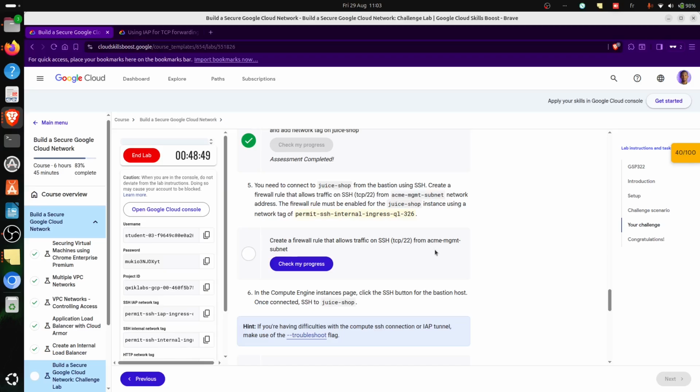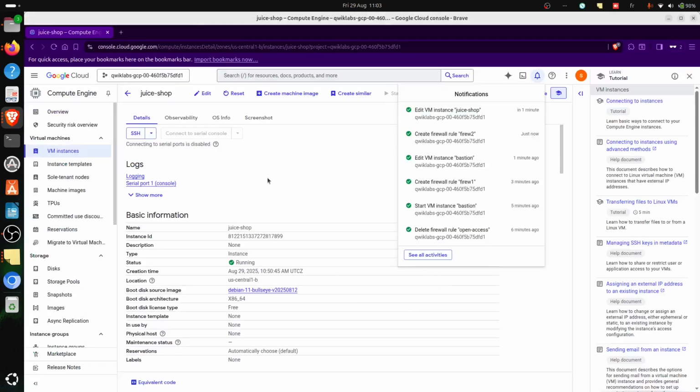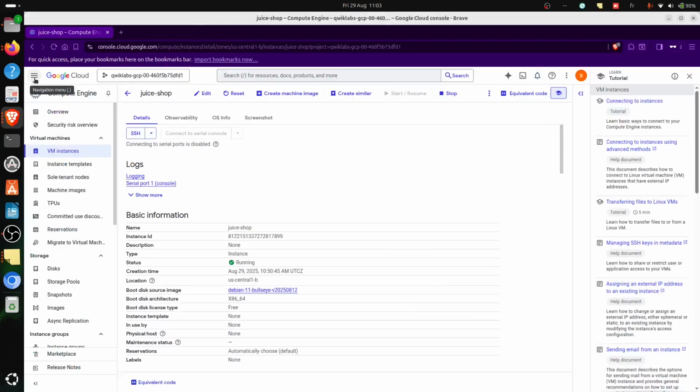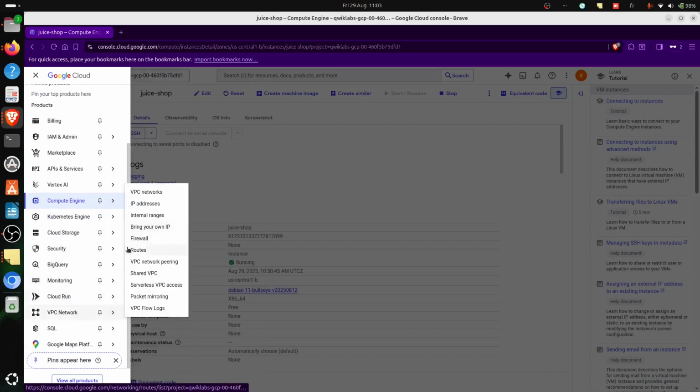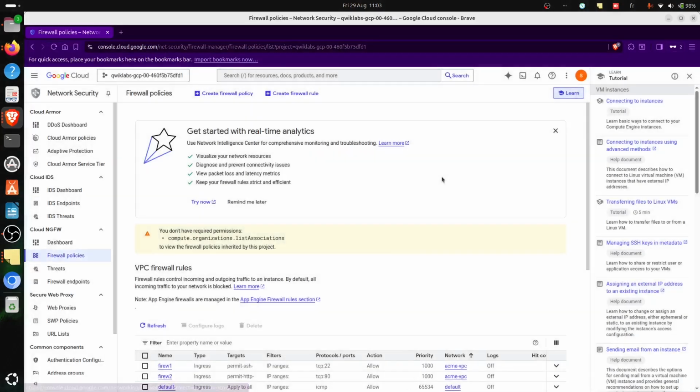So now we need to create again the firewall rule on this one. Let's create the firewall TCP. Okay, first of all, let's create a firewall rule. Third firewall rule.